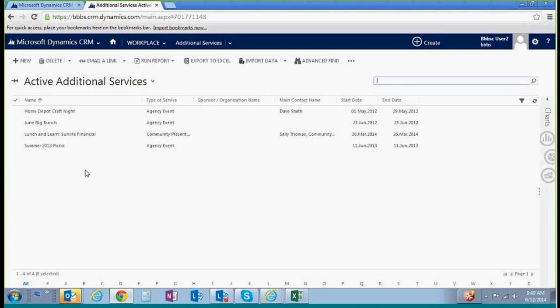So why would this be helpful? Here's one really good example. From a workload perspective and a planning perspective, this is virtual gold, right? Because we all know that caseworkers in any nonprofit, especially Big Brothers, Big Sisters, don't often do just casework. A lot of times you have other things going on, right? Perhaps you pick up other projects that you're working on. Maybe you help with grants. Maybe you're working on a program development kit that you want for your agency. Whatever it might be, you have other projects that are sort of extending beyond just casework.